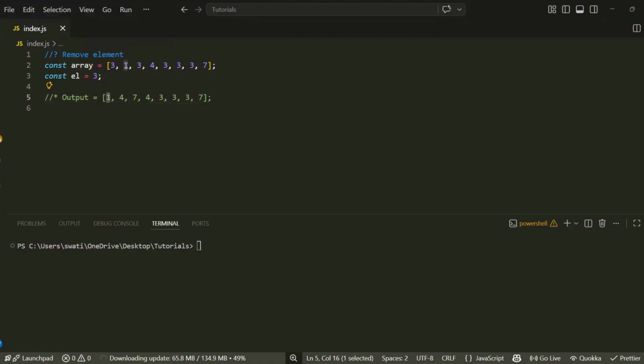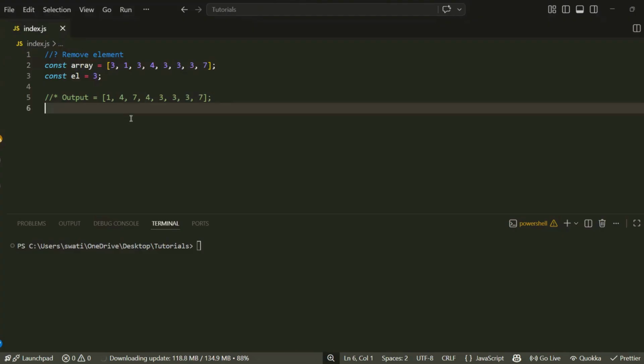Again, it will check for 1, it's okay. Then again 3 is there, we have to remove that also. Then again, it will check till the last element, and till here we are going to remove all the 3's that have come in between. But after this, whatever element was there in the original array, we have to keep it as it is. We don't have to touch it since we are returning the same array.